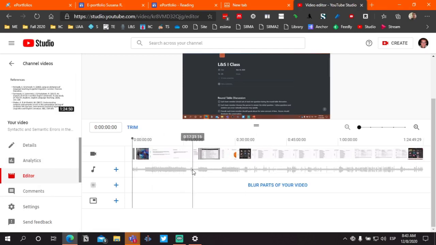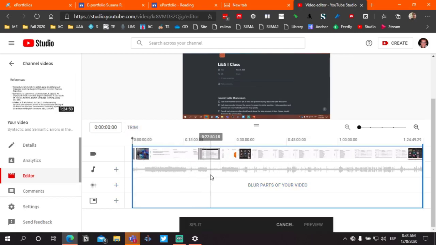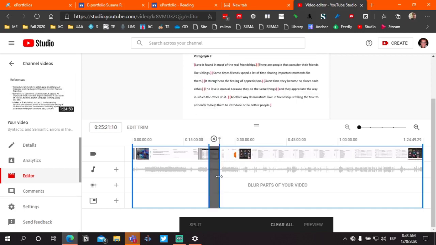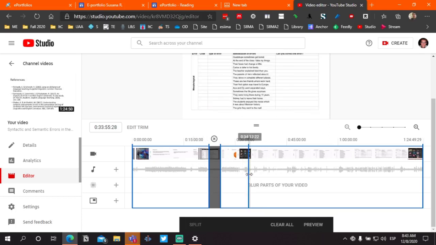Then you can go into the editor here and you can zoom in. I'm going to click trim. And let's say that, like you see right here, this looks like dead space. So I click trim and click split, and I can select arrange. See that? I can click and drag, and what I'm selecting now is something to remove. And then I can do it again, split, do it here, or whatever. This is just an example, but I can click here, split. And so what I'm doing is selecting that space to edit the video.